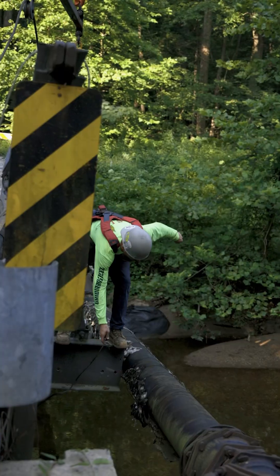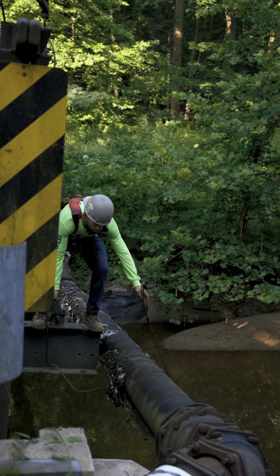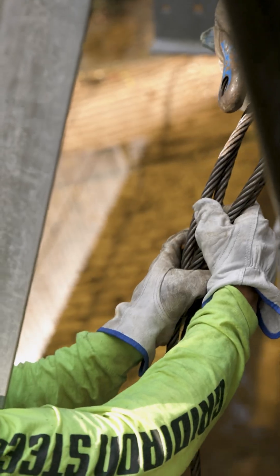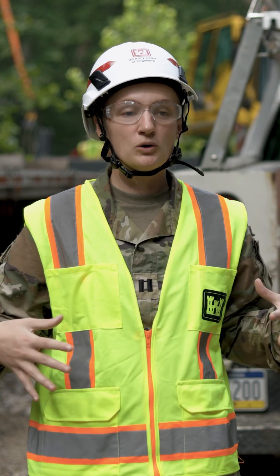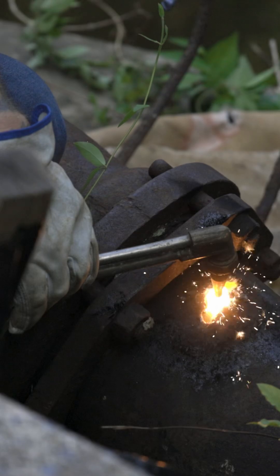The bridge gets removed in a few different steps. The first step is site prep. We have some erosion control measures that are set up to make sure that the work on the site doesn't erode the existing site. There's also a limit of disturbance that gets set up where all work takes place, to make sure that we are not disturbing this area more than we need to.